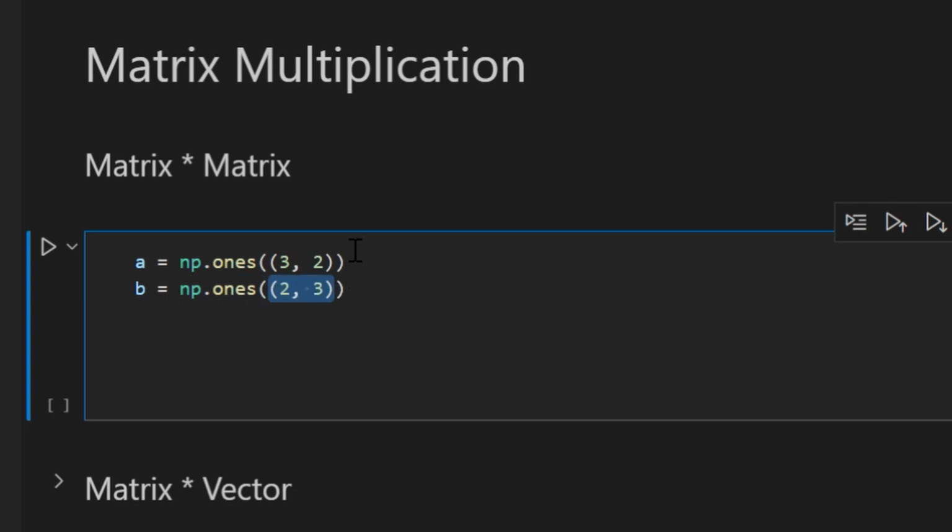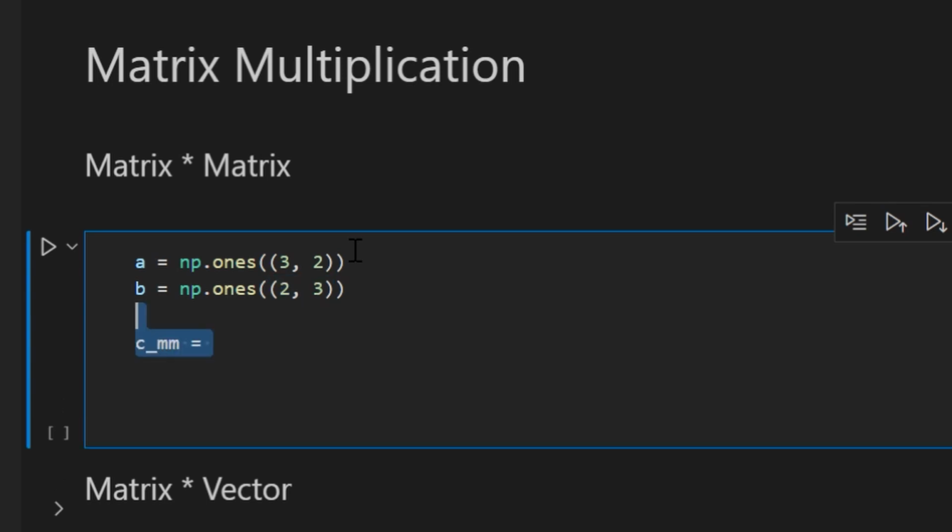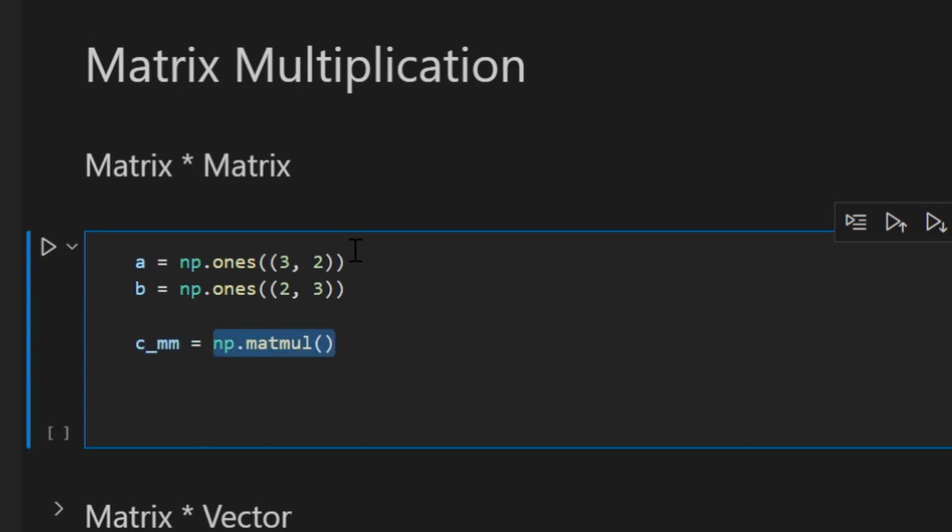And so let me show you the traditional method first. We'll start by first declaring a variable, cmm, denoted as C matrix multiplied, and we'll be using NumPy's matrix multiplication function, which takes in 2 array values as input. Okay, but how do we do this in einsum? We'll then create a variable cein and use the np.einsum function.